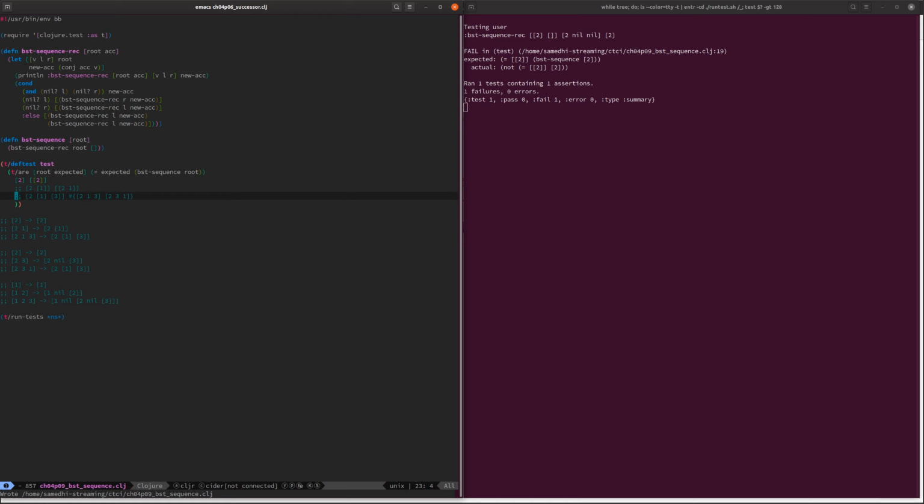That's because it's too flat. Ugh, yeah. I hate these flat things. I need to figure out the pattern here that I'm supposed to be using in general for this kind of stuff. Value, left, right. New accumulation, const, accumulate V. And nil left and nil right. So we can get the right answer out, which is 2, 1.